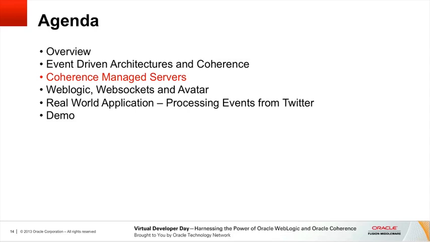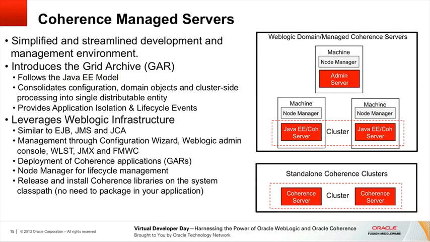That concludes the 2 major building blocks for event-driven architectures in Coherence. We'll see more detail on those objects as we look at the code base in a few minutes. Let's talk about Coherence Managed Servers now, which is the tight integration between Coherence and WebLogic that was delivered as a part of the 12.1.2 release.